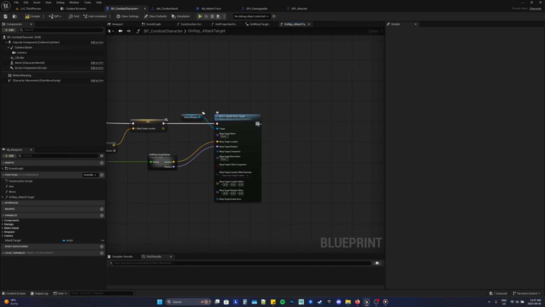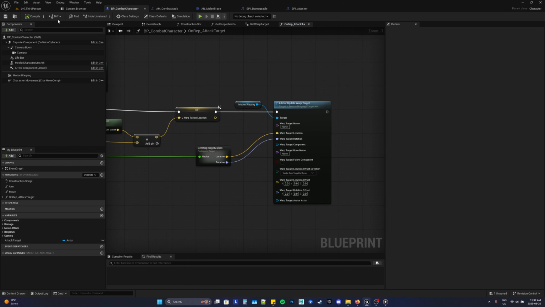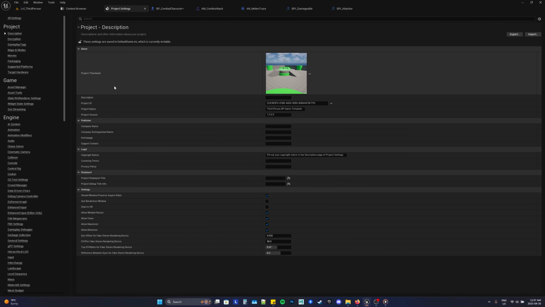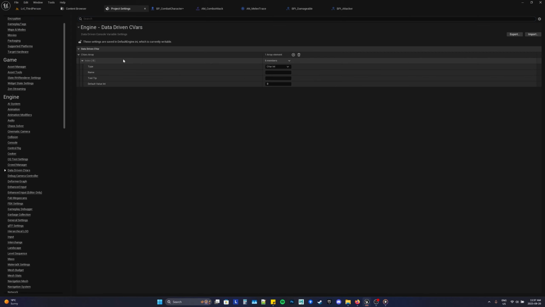The last thing I want to do in here is show how to use some console variables. So if we go into project settings, let's go down to our data-driven CVARs section. If you guys have used the GASP animation project, they use these extensively to debug certain animation states and other things within the project, but it can be used for honestly anything.